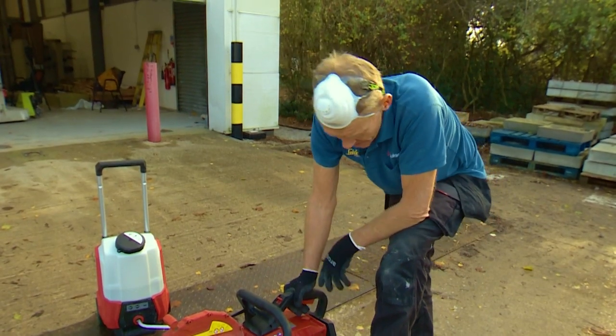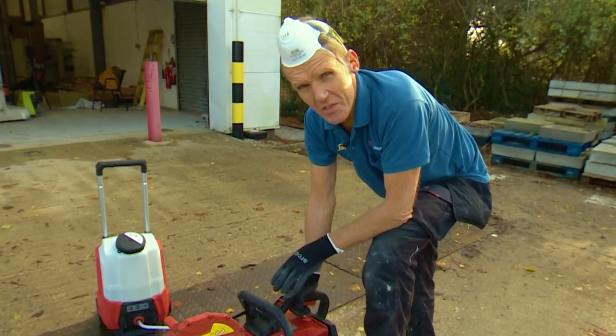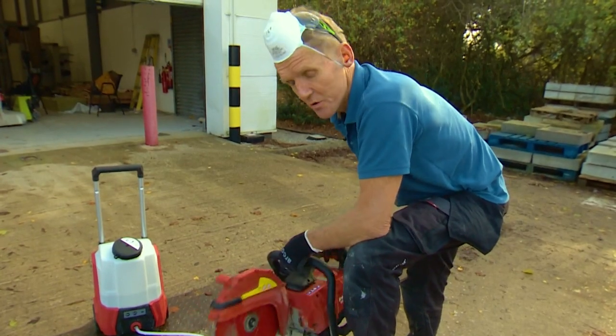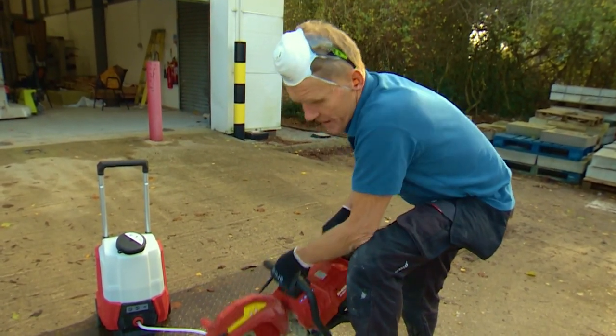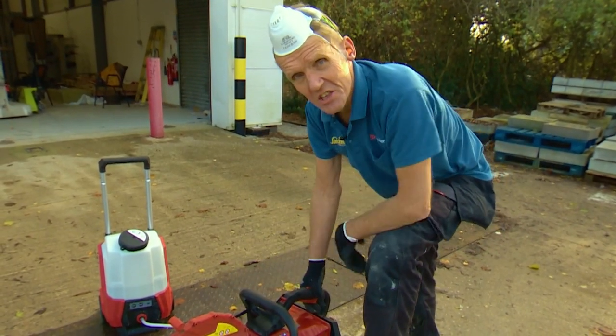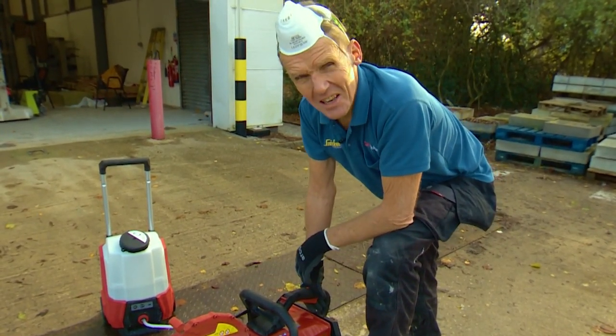What I like about this — you can use different sized batteries in it, but with these batteries in it I noticed that the balance is beautiful. In other words you put it in there, you don't really need to hold it. Let the weight of the saw feed into the cut. As they always say, let the saw do the work.